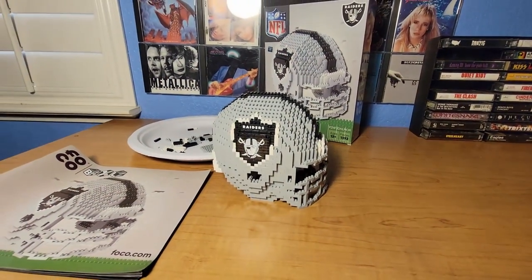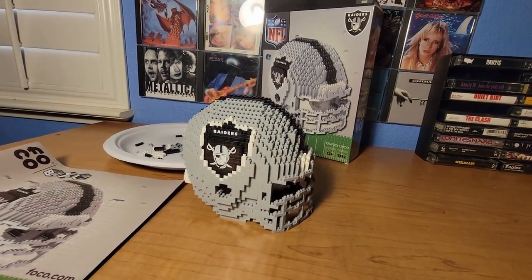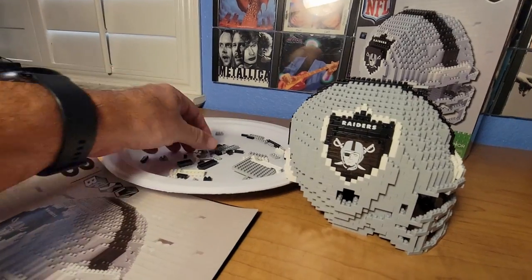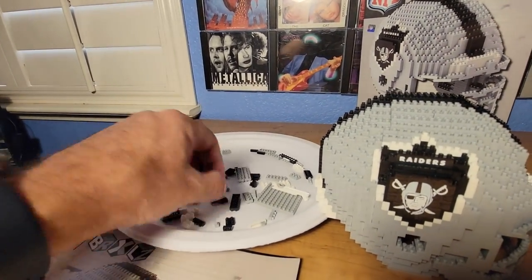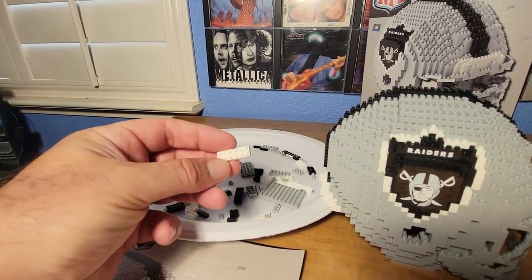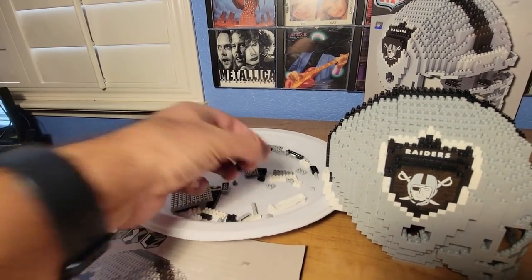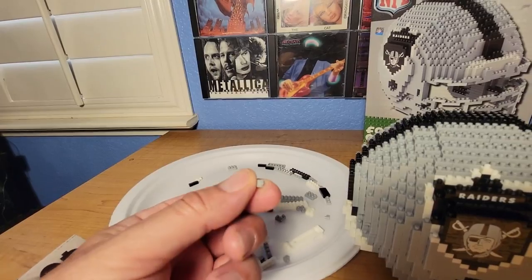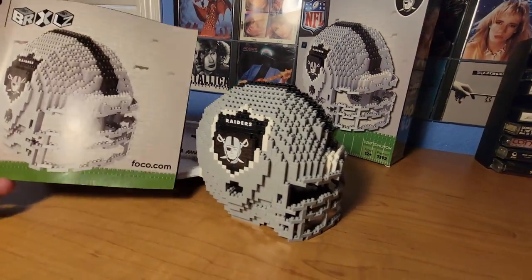Raiders mini helmet made out of the BRXLZ bricks. Let me show you here. See how small they all are, very small pieces. Of course, Lego is the more popular brand, but these are all just small. Look at some of these pieces. There you go. Looks like the same thing to me.